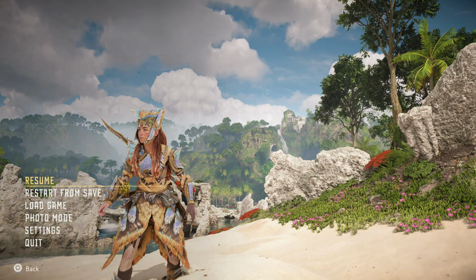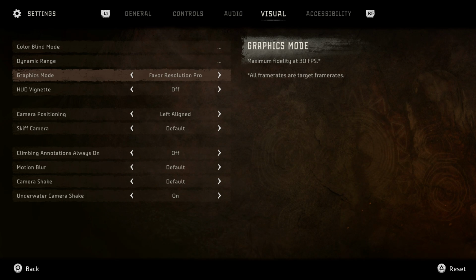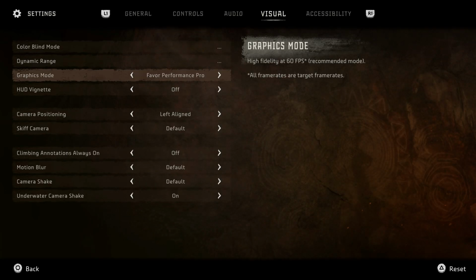So this is the quality mode. There's 3 different visual settings here. They can be changed from here. So this is your favorite resolution Pro. It's like your full 4K, 30 FPS. There's HDR across the board. Then we switch over. It's just going to be a blanket thing here while it quickly kicks in. And we have the favorite performance Pro.